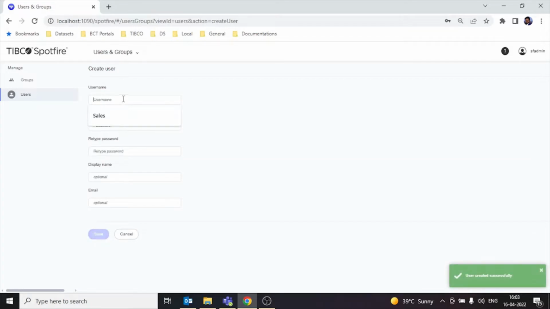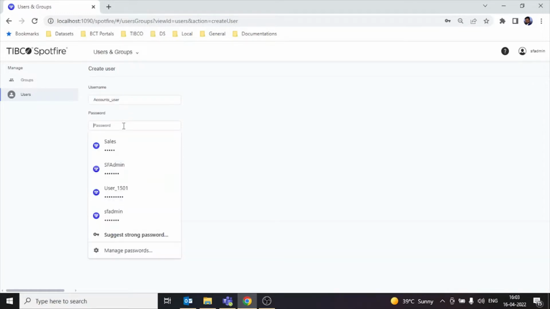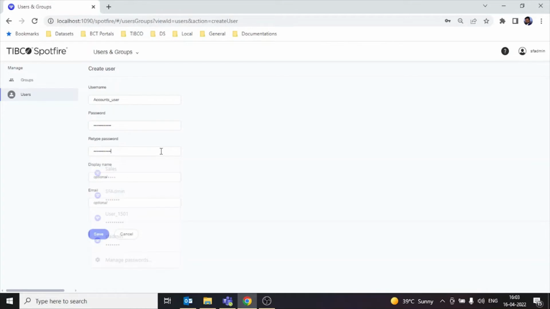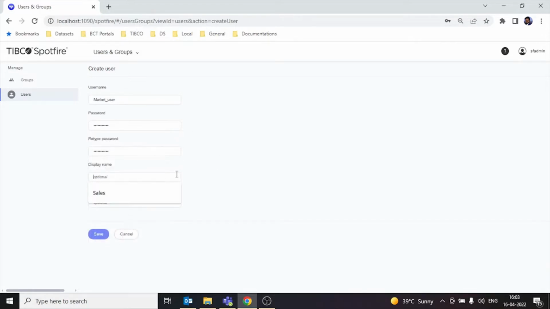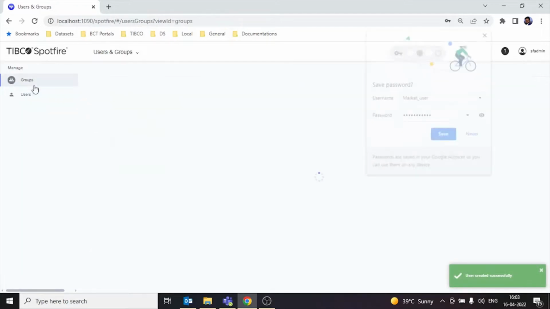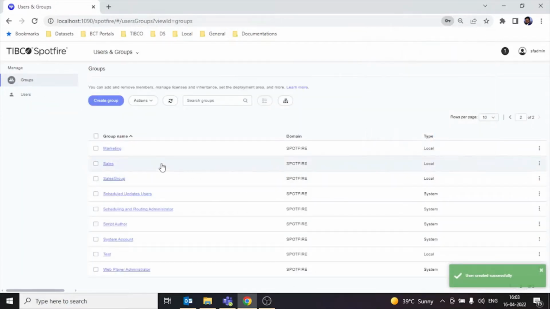Save, and then accounts underscore user. Save, then market underscore user. Save.